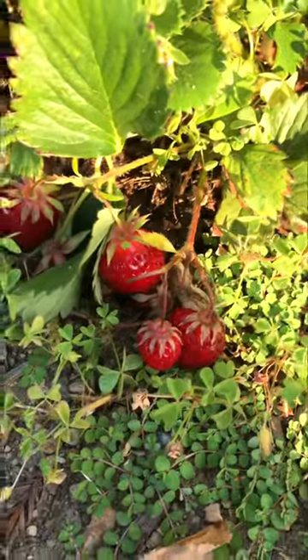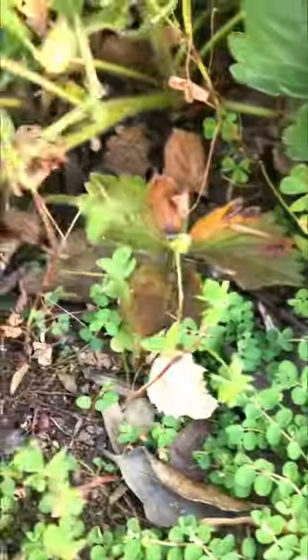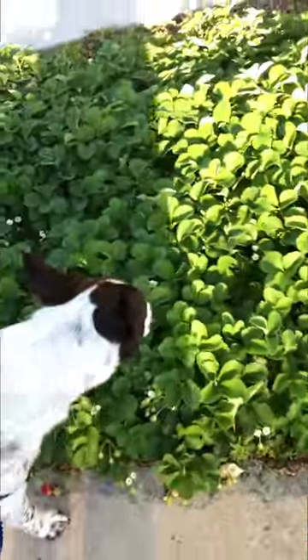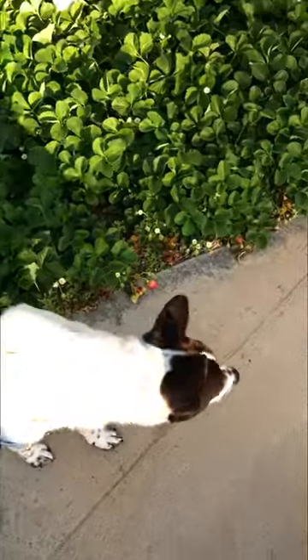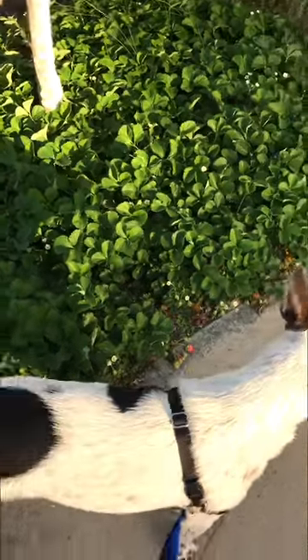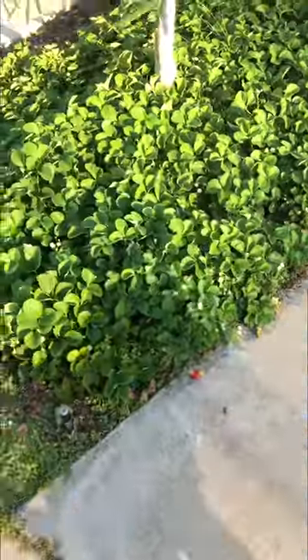The strawberries haven't dried up — as you can see they're still really, really good. Even the strawberries that are on the hot concrete are doing really good, except for the spot that got eaten by a slug. But you can see they're not even drying up on the hot concrete, so it's doing really well. Lulu loves strawberries, by the way, but I'm really stoked.